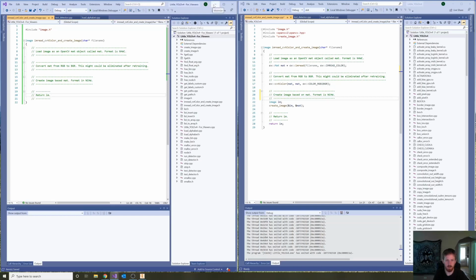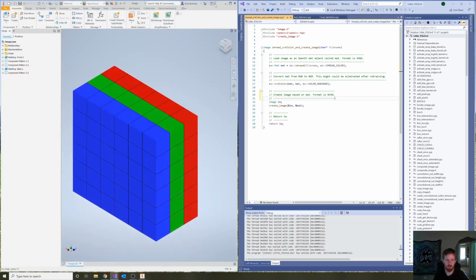So I'm going to minimize Visual Studio right now and show you a representation of a toy image in blue, green, red order.